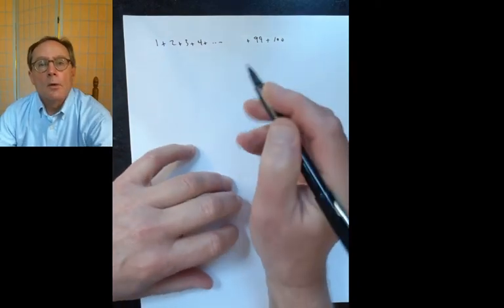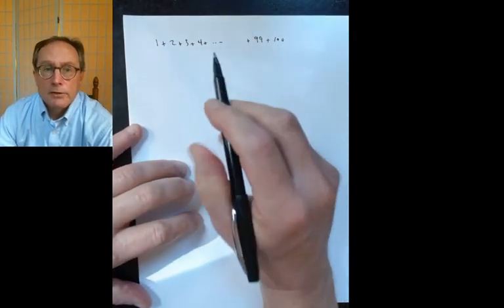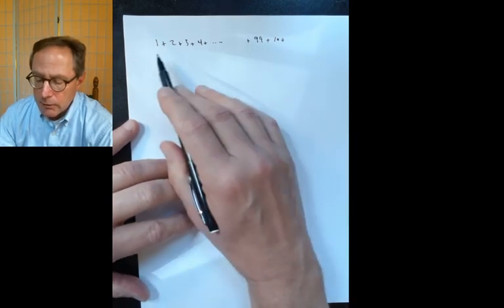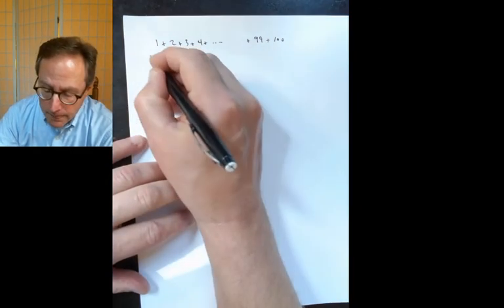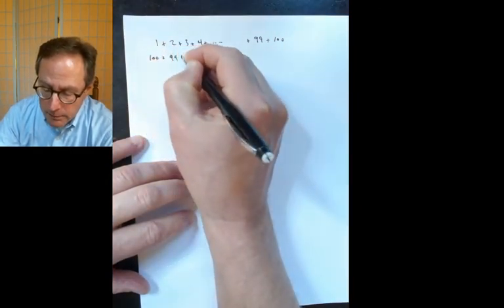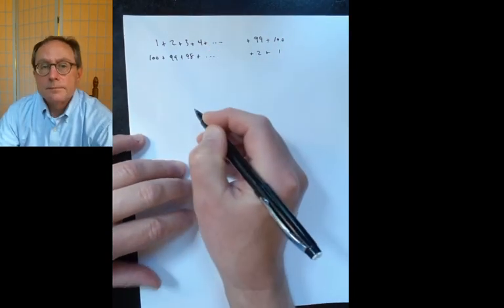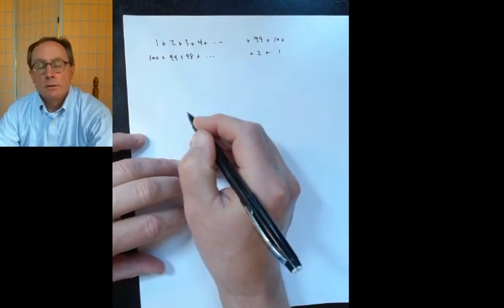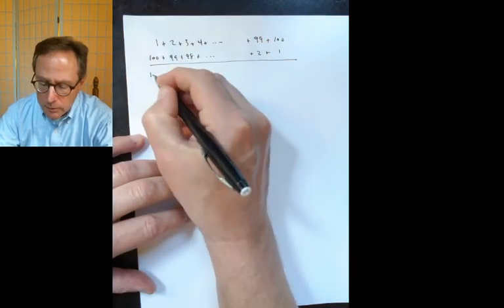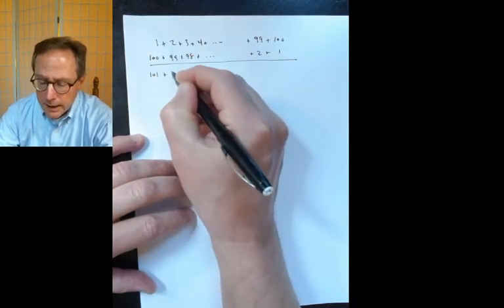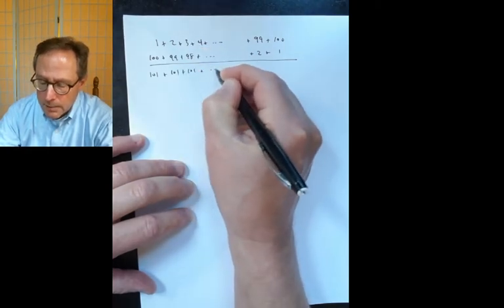Okay, and there's a way to do this that a person may have seen some variation on, but I'm going to do the variation I like the best, and that is I'm going to add it twice. I'm going to write it down here, and then I'm going to write them in reverse order. 100 plus 99 plus 98 plus all the way out to plus 2 plus 1. So I wrote it twice. You add them up. The reason for writing it twice is because 1 plus 100 is 101. 2 plus 99 is 101. 3 plus 98 is 101, and so there's a pattern.